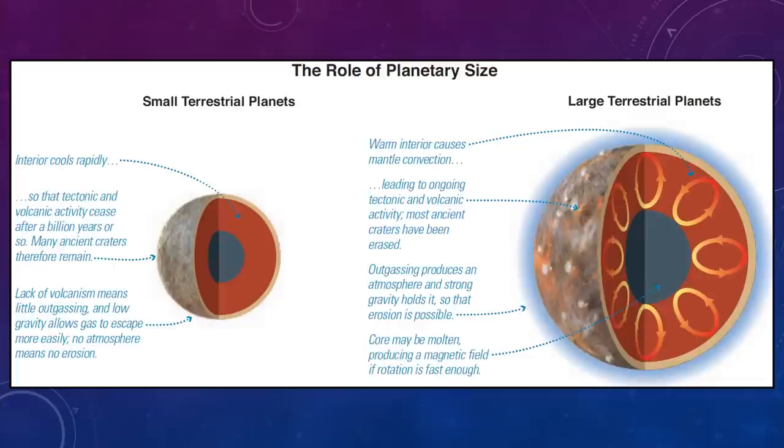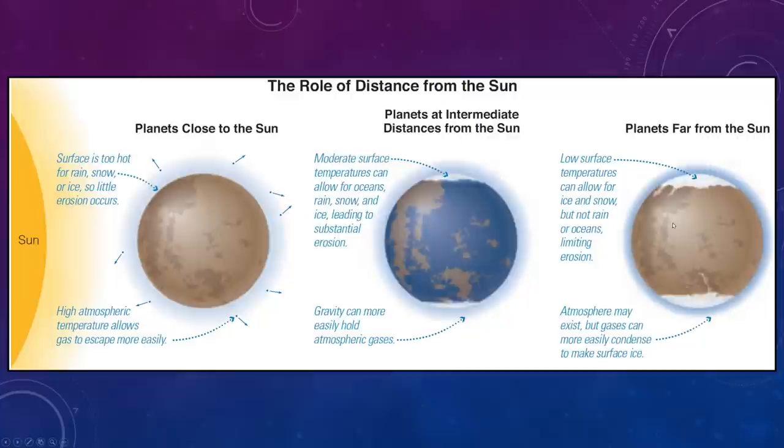I'm going to leave you now with a couple interesting slides. A planet's fundamental properties of size, distance from the Sun, and rotation rate are responsible for its geological history. These next three slides show the role that each of those key properties separately. But a planet's overall geological evolution depends on a combination of these three effects. We've talked about this one already: the size of the planet matters. Basically, if it's smaller, it cools more rapidly, which means there's less geological activity, and then the surface is going to be older, and vice versa.